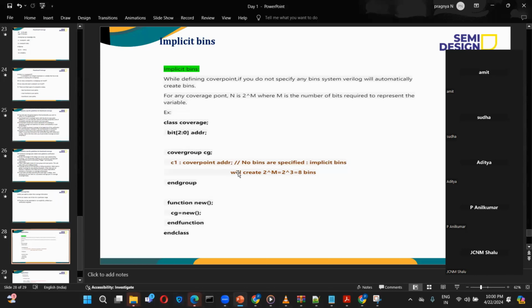All of these will be generated for address. It will check whether address is 0 or not, address is 1 or not, address is 2 or not. If any of the bins are missing, it will reduce the coverage and give us a result. That's how it is. Here we have created the coverage also. This cover group, as I told, we need to create and then sample. Okay, so this is the implicit bins.